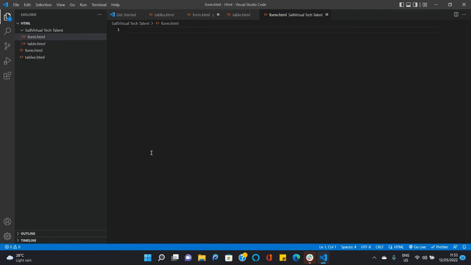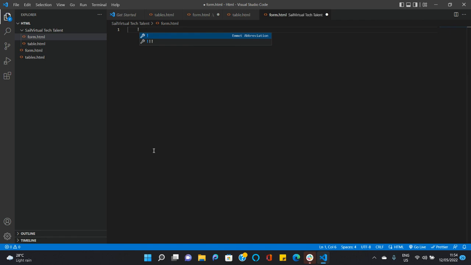First things first, we would get the HTML boilerplate. It's a very important part of the HTML document. Without it, you can't render anything on the web browser. This is a shortcut to getting the boilerplate. I don't know if you all know this, but you can check online for information about how to get the shortcut to the boilerplate rather than writing everything from scratch.